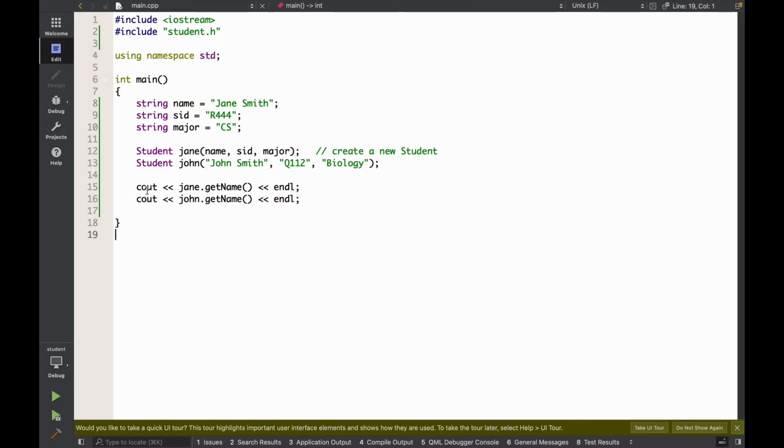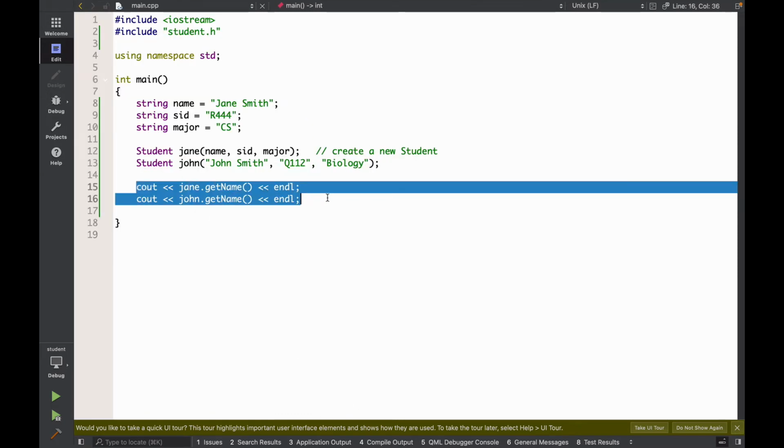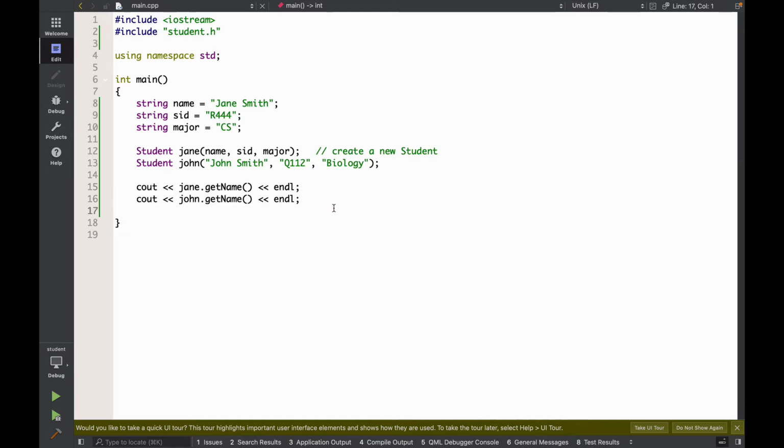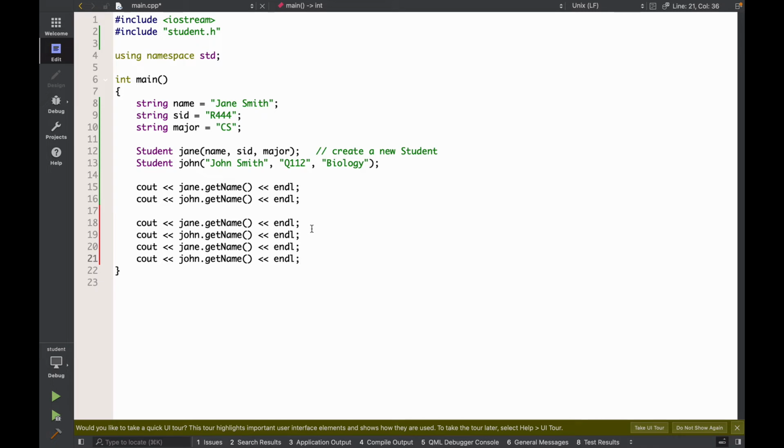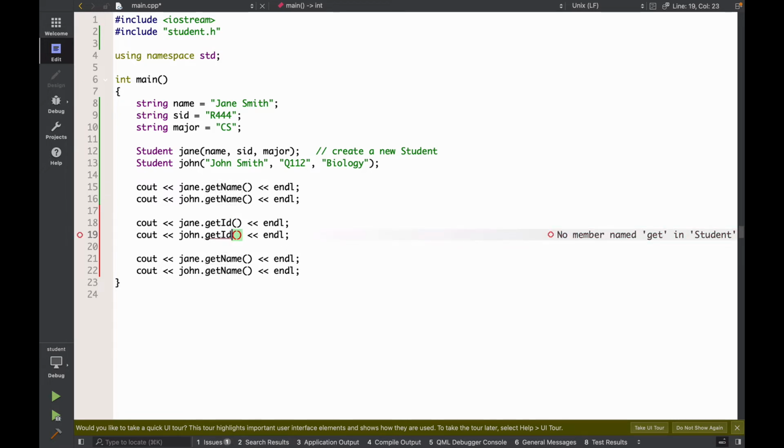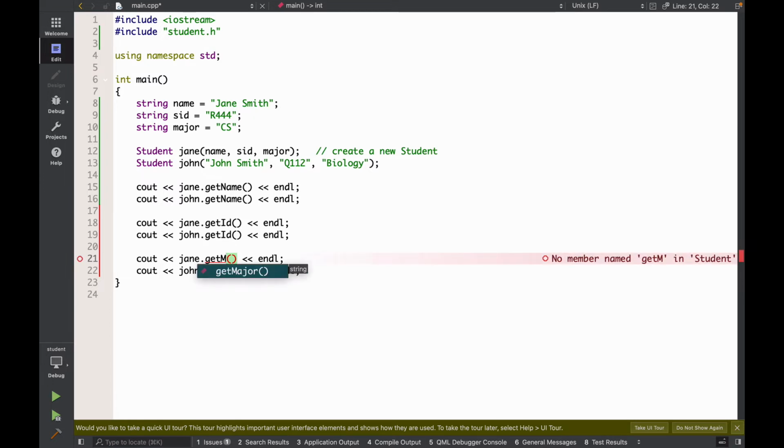and so we now know how to do that. So let me just copy this and paste and paste. So we can now say get ID, and down here we can say get major.